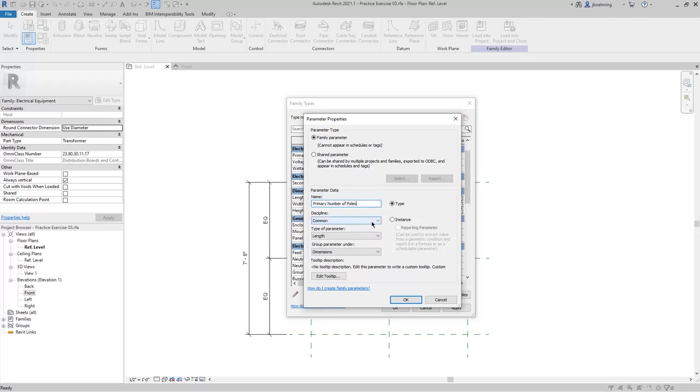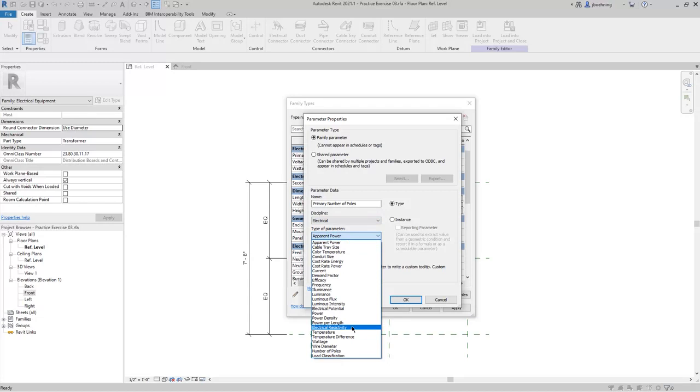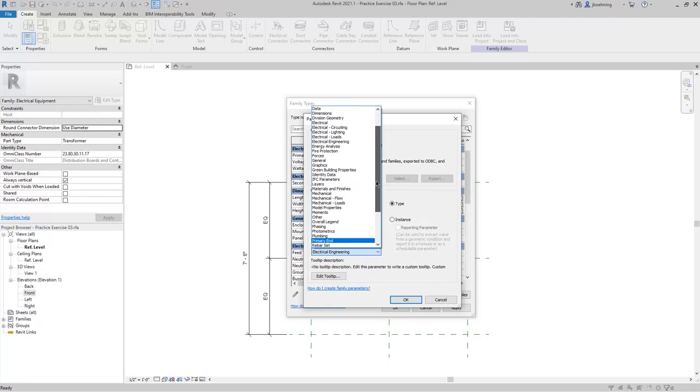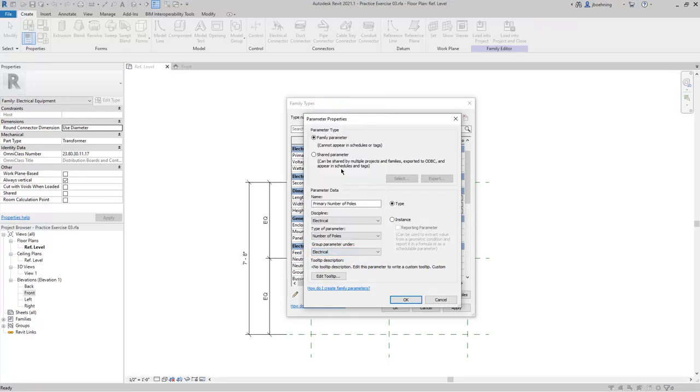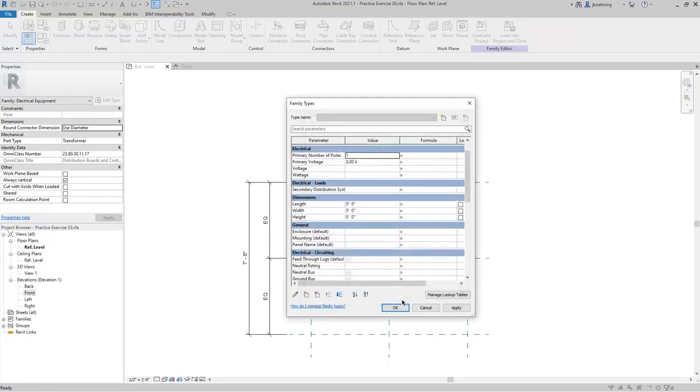And once again, we'll need to change the discipline to Electrical and then select Number of Poles, if I can find it, down at the bottom, and we will select Electrical again to group it under that grouping.